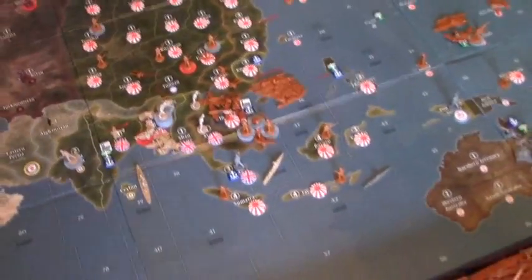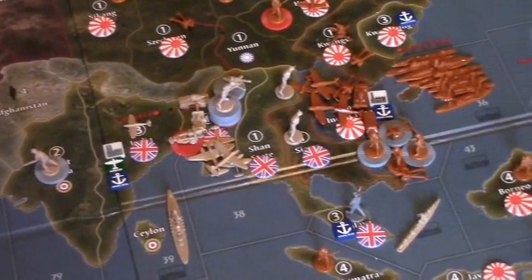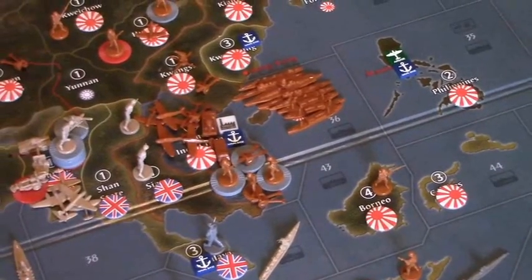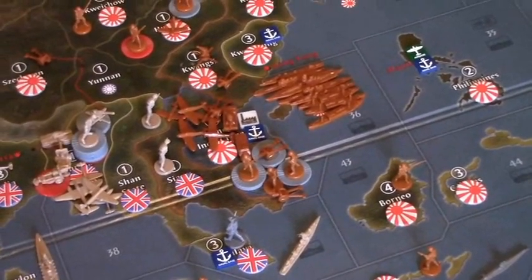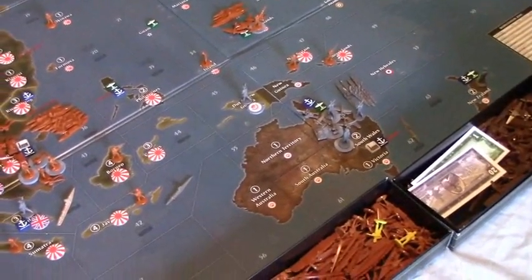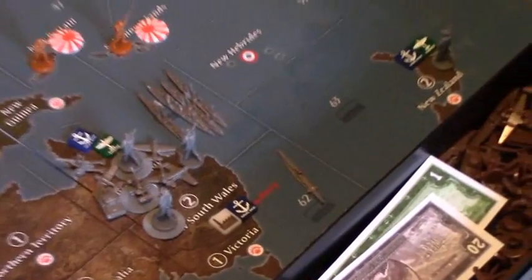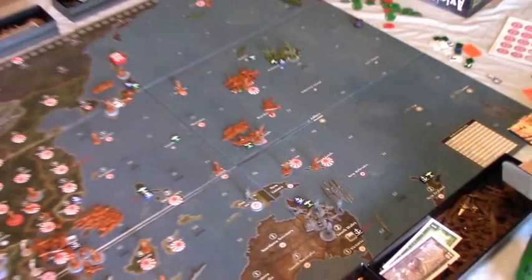Over here, on this side of the table, the Brits bought a fighter, and they put a destroyer for a blocking force because of the Japanese purchase of the naval base and minor industrial complex. The 2 transports that the Japanese had out, the Australians killed them. The Australians are a little scared, and so they're building some infantry and a sub to try to hold the Japanese off.